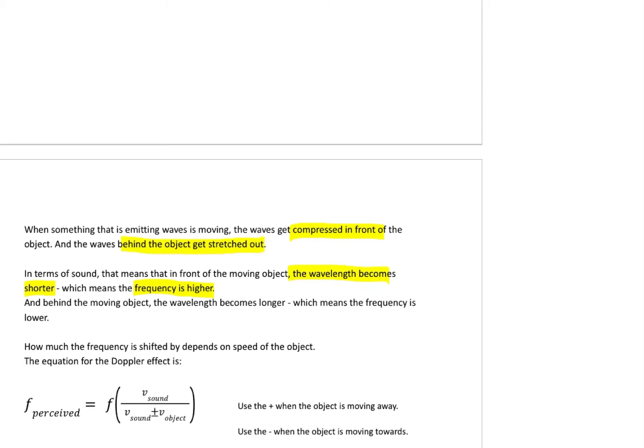Behind the object, the waves are more spread out. And as we've talked about before, spread out waves, a longer wavelength, connecting it to frequency means we're hearing a lower frequency. So as a car approaches you, we hear a higher frequency because the waves are squished together. As a car gets farther away from you or is driving away from you, you would hear a lower frequency because the wavelengths are stretched out.